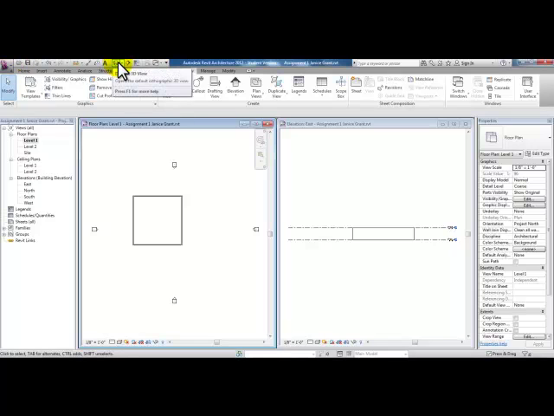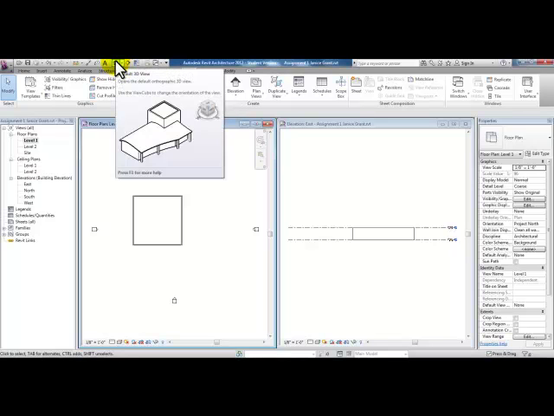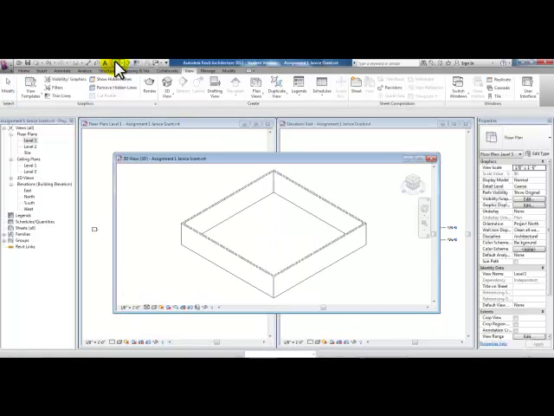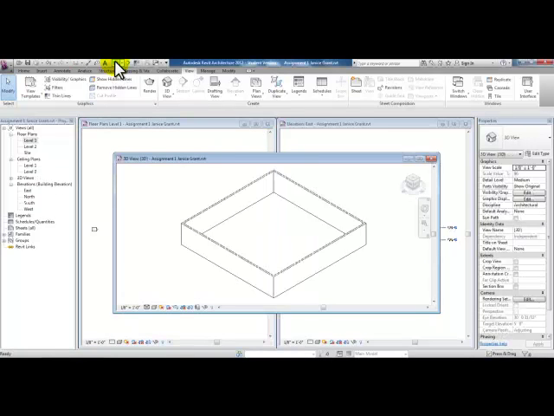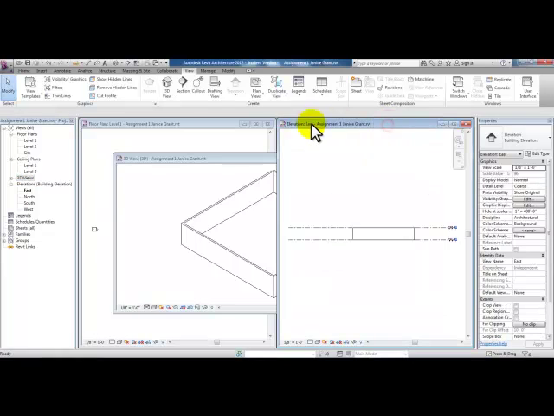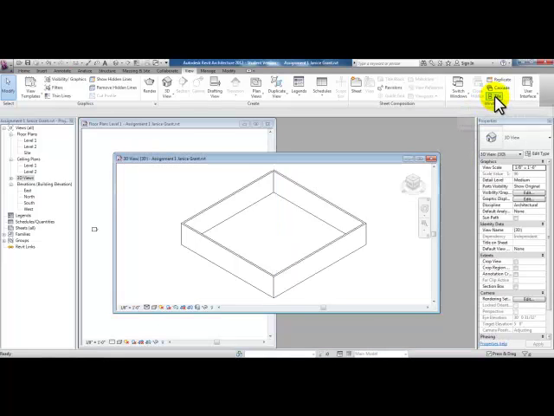You can also pick in the View tab this house icon, and when we do that, either these two ways, you can click on the house that's in the Quick Access toolbar. You'll notice that a third window appears, and in the project browser we have our 3D view. Let's close the east elevation by clicking here the red X, and then we'll pick tile again.